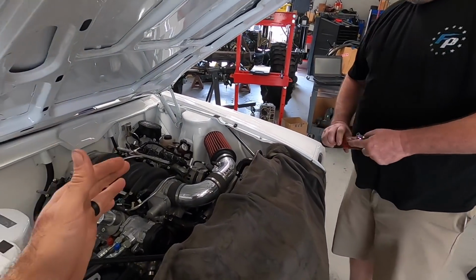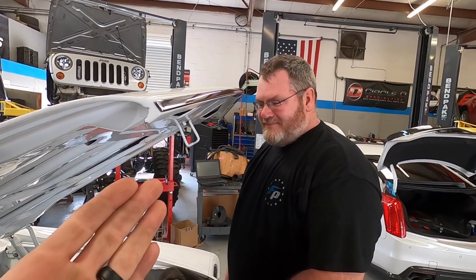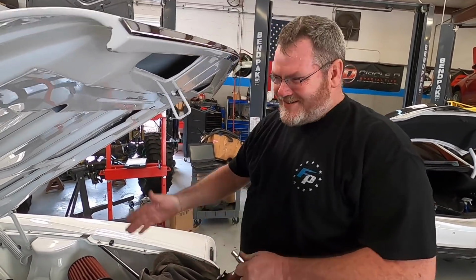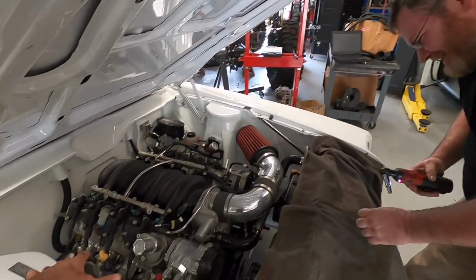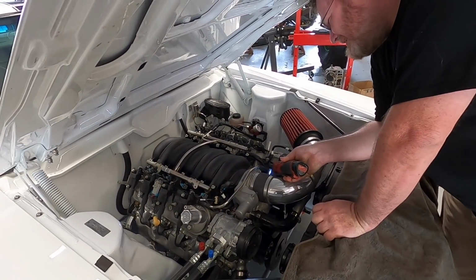All right, well, Laz just got this all buttoned up, but small problem. We actually needed to do the throttle body. Awesome. So as we're sitting here talking. Is there anything else? I thought it was ready to go. No, he changed the plugs last night, so we're good to go. But yeah, we're actually going to show you guys how to port a throttle body on this. It'll be fun. So when we port these throttle bodies, we don't claim any power, but it does make it feel so much more throttle responsive through the bottom end and mid-range.